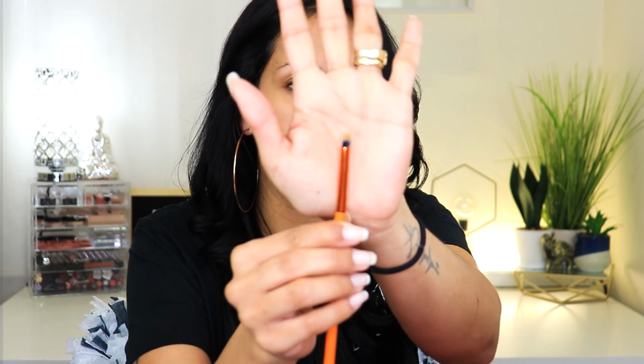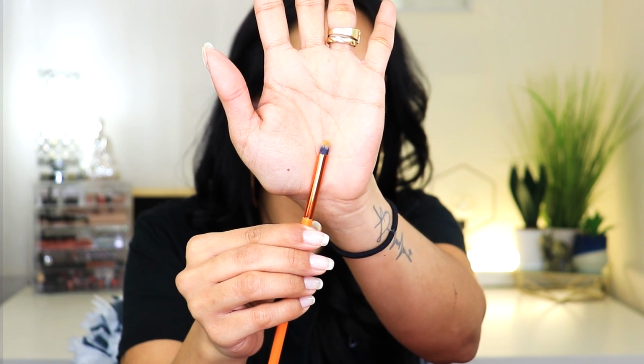Like even here, this is a pencil brush and it has a nice little dome, but then you have some strays over here. I feel bad because you're not gonna really be able to see it, I don't think, but there's some strays that are just coming out this way. Not a deal breaker. Doesn't mean the brushes are bad. It's just when I get brushes, I like to pull on them a little bit and see whether I show it on camera or not. I do like to see whether they shed or not.